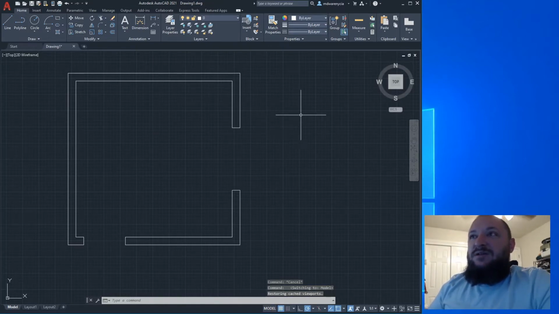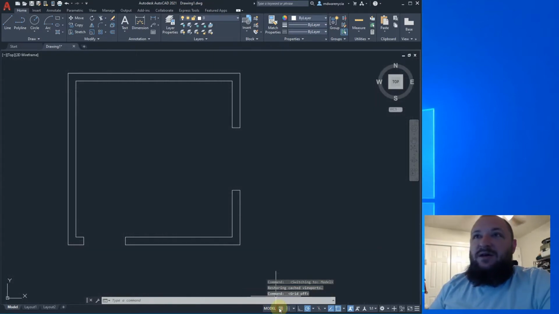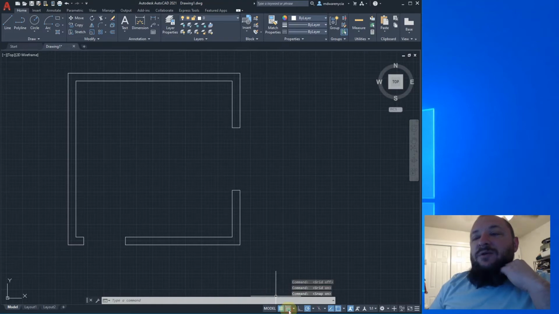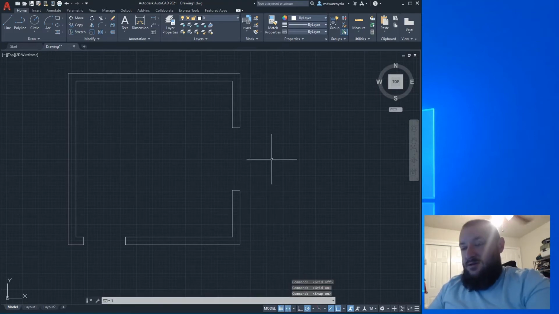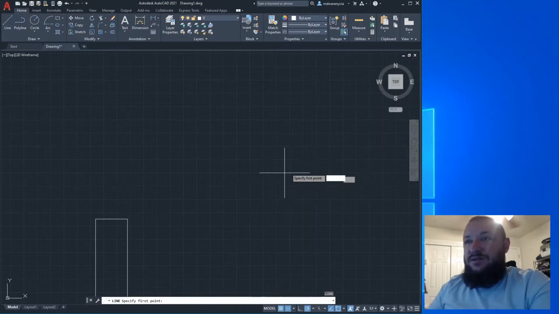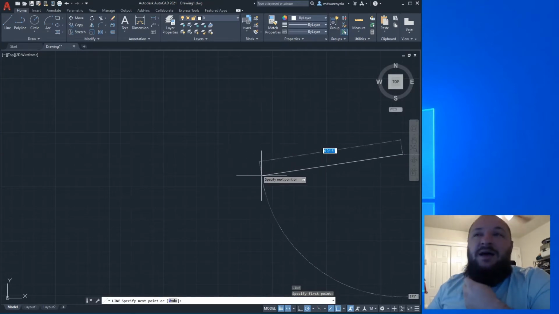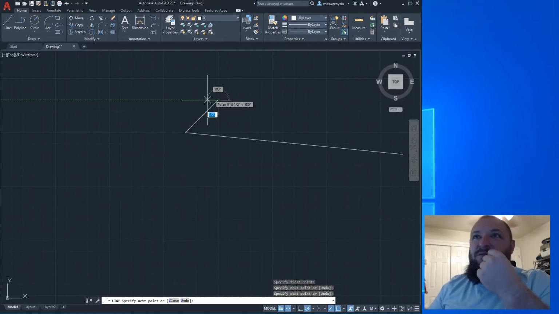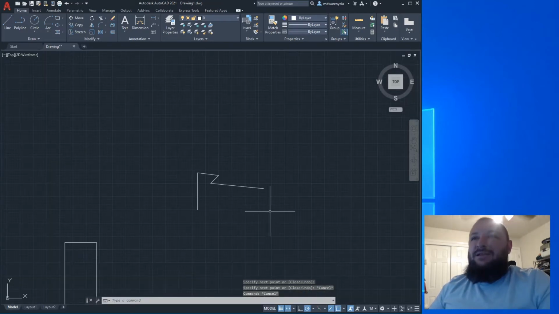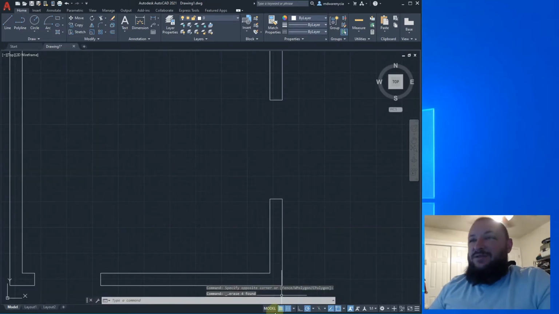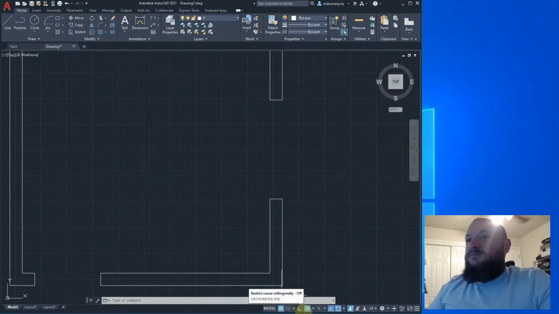This next button is the grid, and you can see I have this grid back here. You can toggle that on or off, whatever your preference might be. Snap mode I find incredibly frustrating. If you turn this on, you can see that it's going to kind of snap to grid spaces. I'm not a huge fan of this because it kind of limits what you can do. I think that a good typing hand is better than a lot of other assists as far as that goes. So I typically turn this whole snap thing off and leave it off. Again, personal preference.